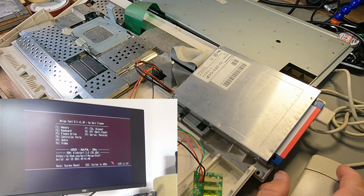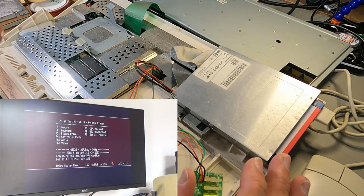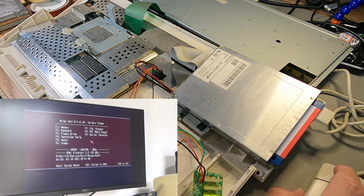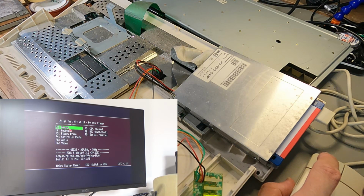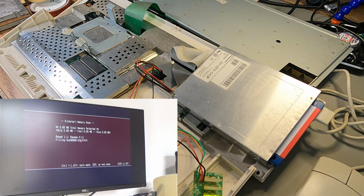So I still think that the A1200 drive that came with it is faulty. But what it does mean is that at least the electronics on the board are good. So it's not like got a broken floppy drive controller or anything like that. So this is really good. I've not run this yet to actually have a look because I just wanted to video it. So let's test the memory. So we've got 2 megabytes chip memory, which is correct. And does it work?